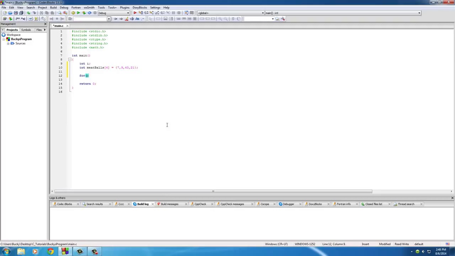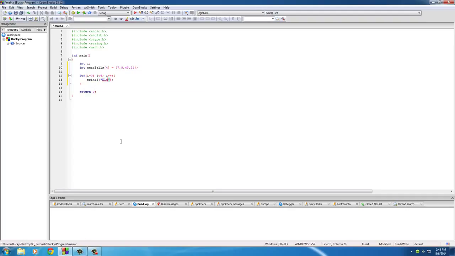So now let's go ahead and make a for loop so I can show you guys what's up. Int i = 0, and I'll put i is less than 4 and i++. And in a second I'll show you guys how to populate an array through a loop. It's kind of different than this line right here. But for now we'll just printf.